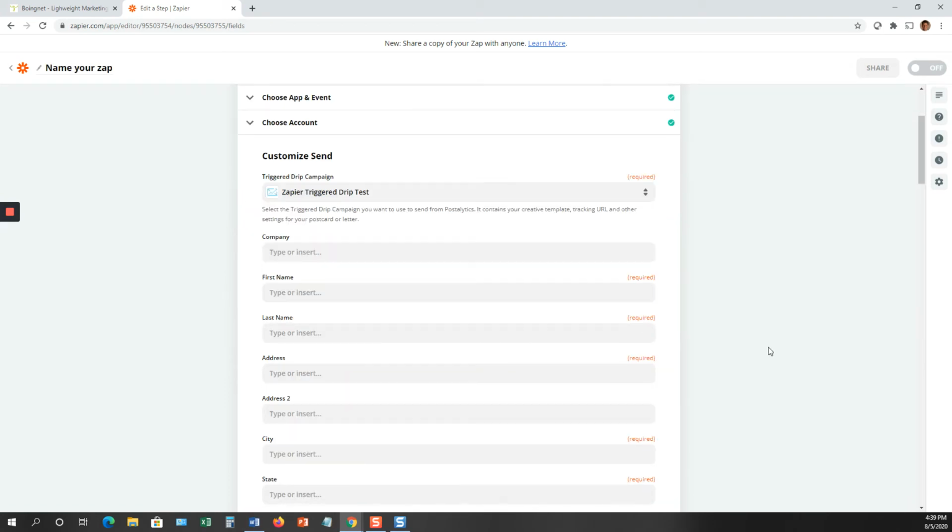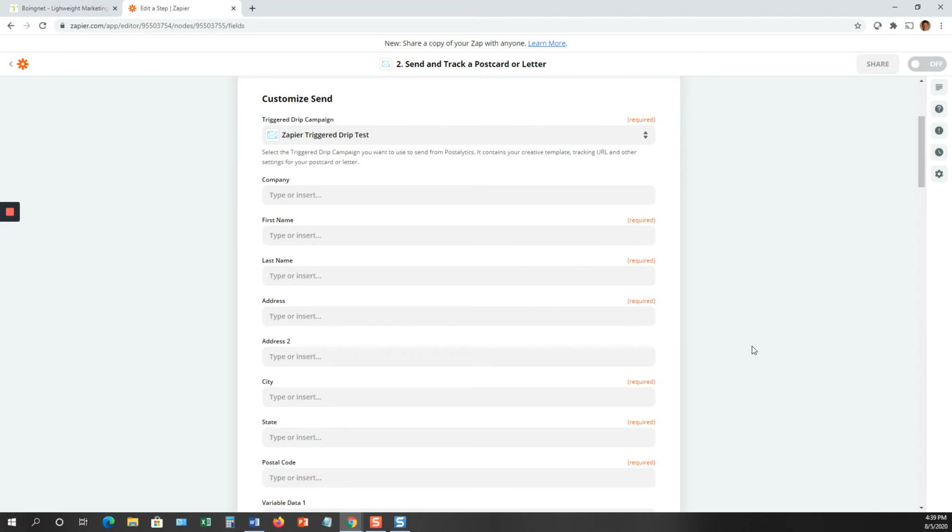And then we need to map the data that will be coming in from, in this case, Boynet, or wherever your originating app is, and map that into the corresponding Postalytics fields so that the address information, name information, any other personalization variables that you've set up are able to be properly filled.